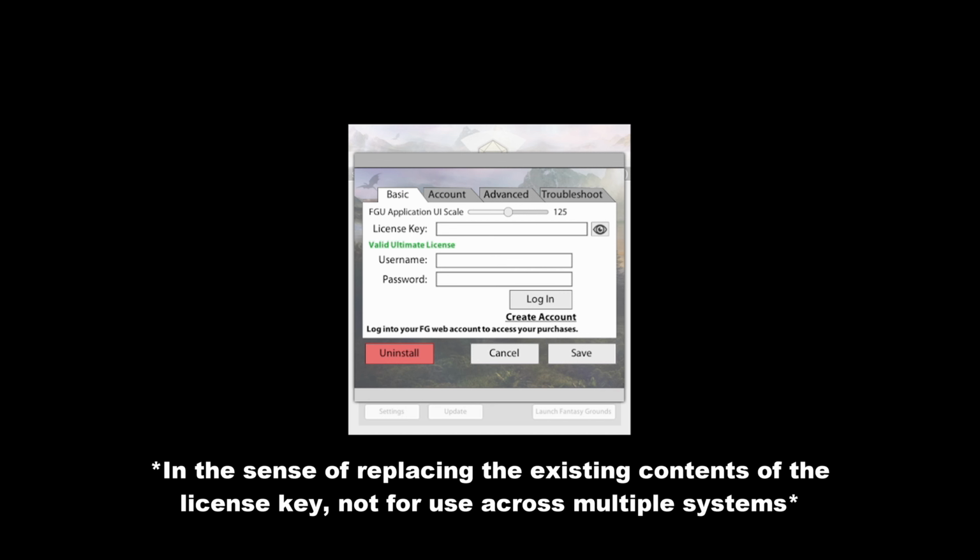You can safely re-enter in your license key even if you've used it prior, because all it's going to do is verify that that key is linked to your account. So if you have to, you can do it multiple times. As soon as you have finished entering your license key, it will attempt to validate that key, at which point you should see a response similar to mine, but it's going to be specific to the license that you purchased.